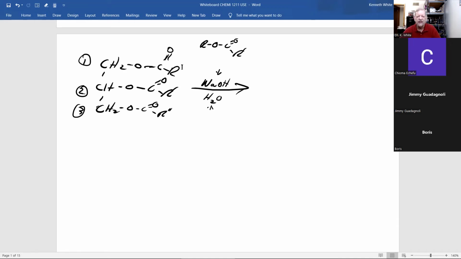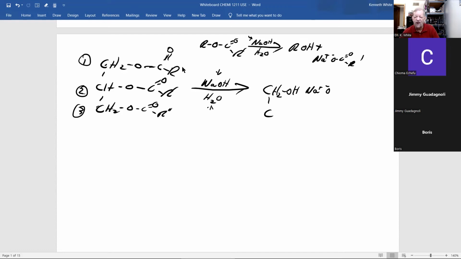And here, hopefully you learned this for test number 3 coming up next Monday. If I take an ester and react with base, sodium hydroxide and water, I'll get back the alcohol I would have used to make that ester, but because I'm in base, I don't get the carboxylic acid, I get the carboxylate anion of that carboxylic acid. So if we look at ester number 1, R is this, and it'll have this alcohol, but it's still bonded to something else. I'll get this carboxylate anion.